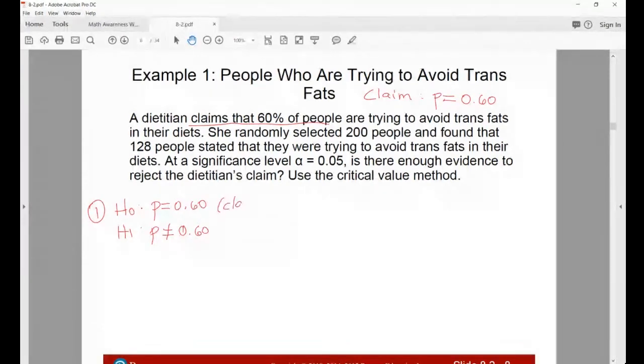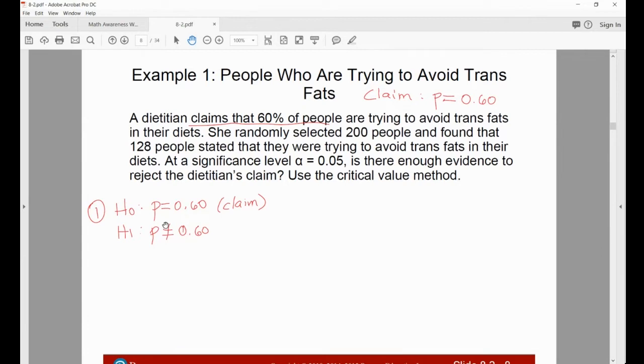And the claim is the null hypothesis. Sometimes the claim will be the null hypothesis, but sometimes the claim will be the alternative. Okay, the claim could be any of the hypotheses, but in the null hypothesis, we only use the equal sign, and in the alternative, we can use the not equal, the less than, or greater than, depending on the problem. So what type of test is this? Left tail, right tail, or two-tail test? When we have the not equal. Very good. This is a two-tail test.